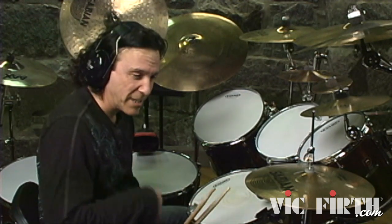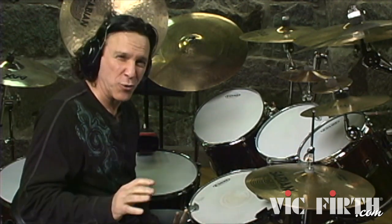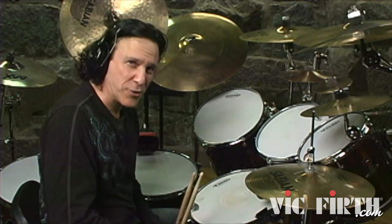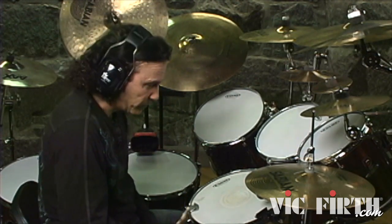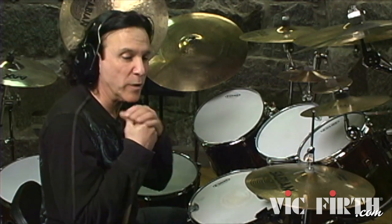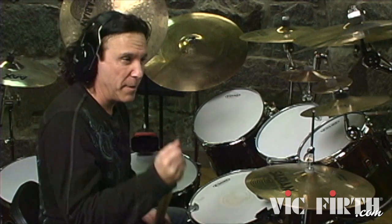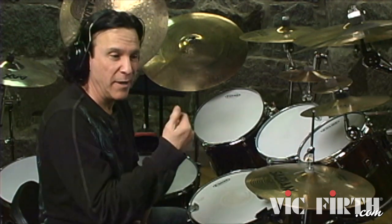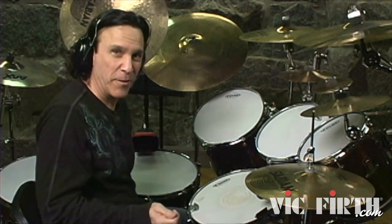You could also practice fills where you make sure to not start the fill on the downbeat of the measure. Come in sometime after it. Another cool thing to do is, since we've just been working on duple and triplet kind of fills, play one measure or two measures of a duple fill and then one or two measures of a triple fill.